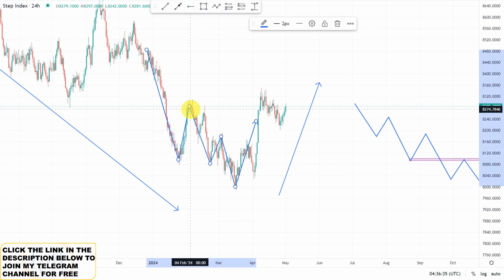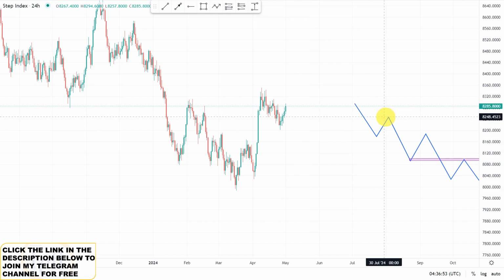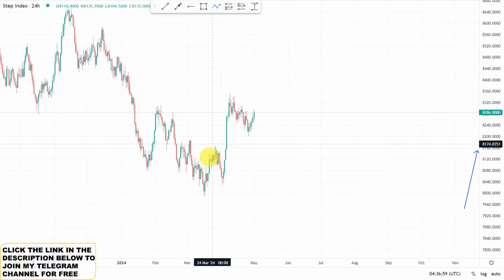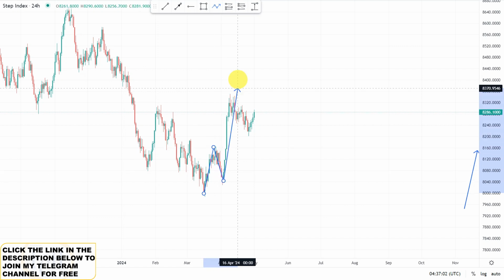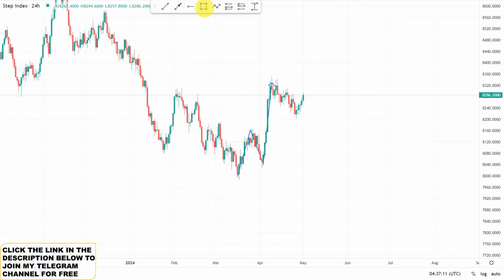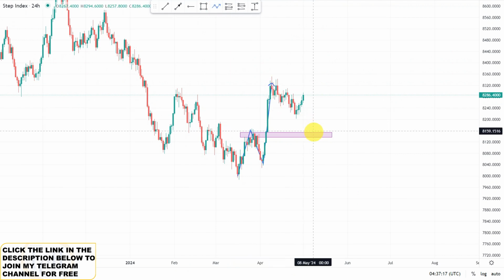Now, to make some clear reasoning on why we said that this market is in an uptrend, let us go back and observe how this market has been moving. You can see here after the break of this downtrend movement, the market has started to move in series of higher highs and higher lows, just like this. Technically, it is known that for an uptrend market to continue to move, the market has to come and reach this level right here before actually proceeding with its uptrend movement.